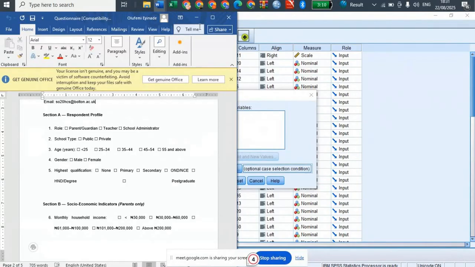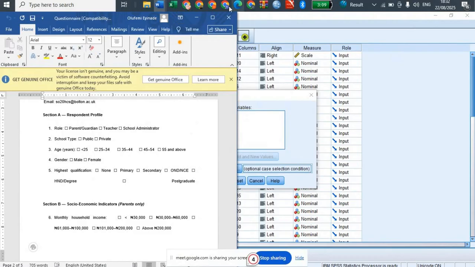This has to do with three respondents. But based on the data we are dealing with, some are parents and some are guardians. That means we have to split this option into four instead of three.